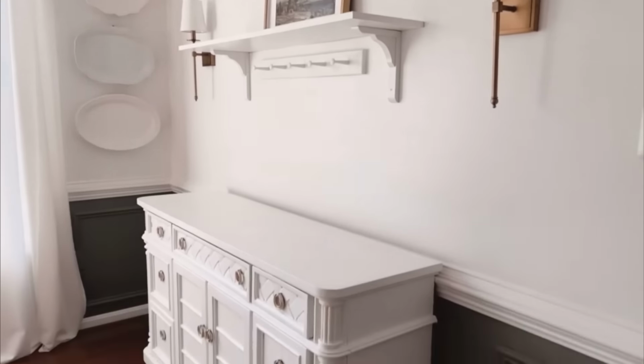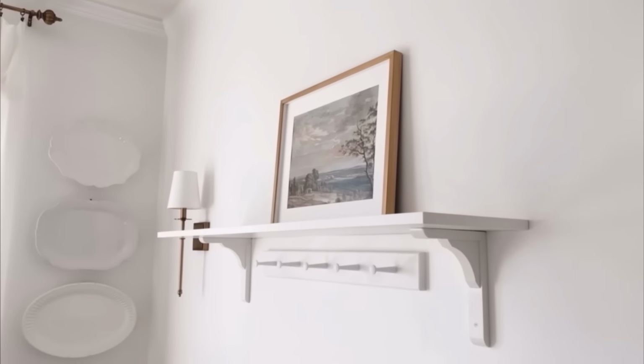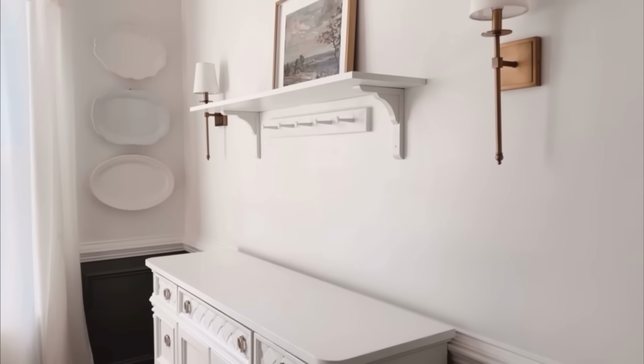Moving along, let's do something with the buffet and the shelf over here. This print's gonna stay only because it matches the murals, and I wanna keep it pretty casual. So let me show you what I'll be using.